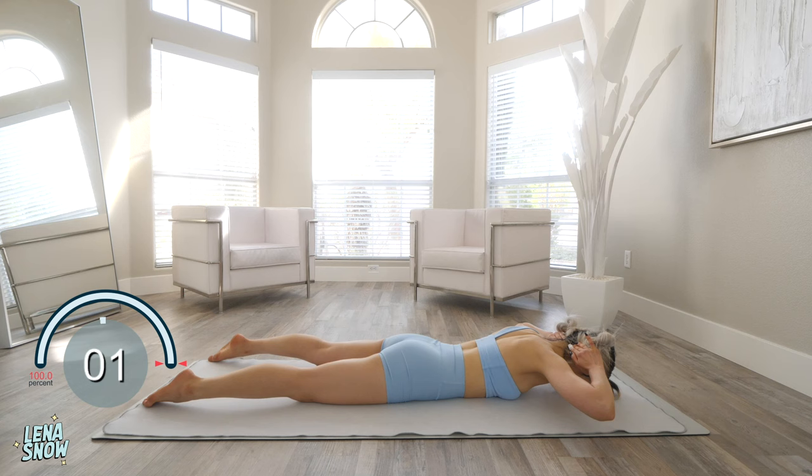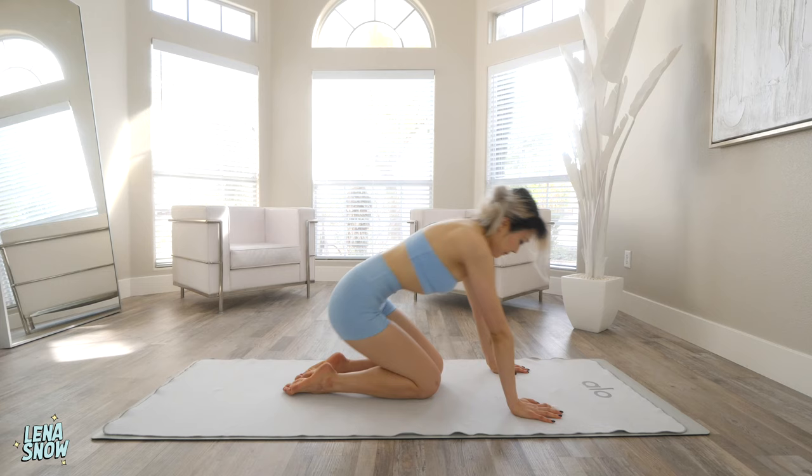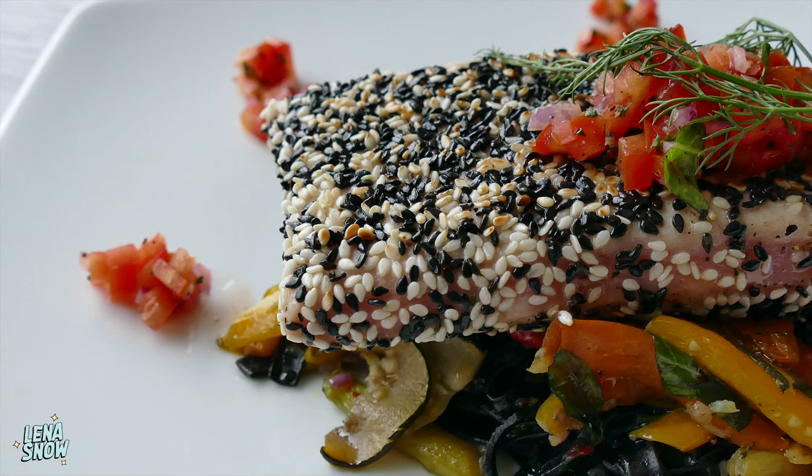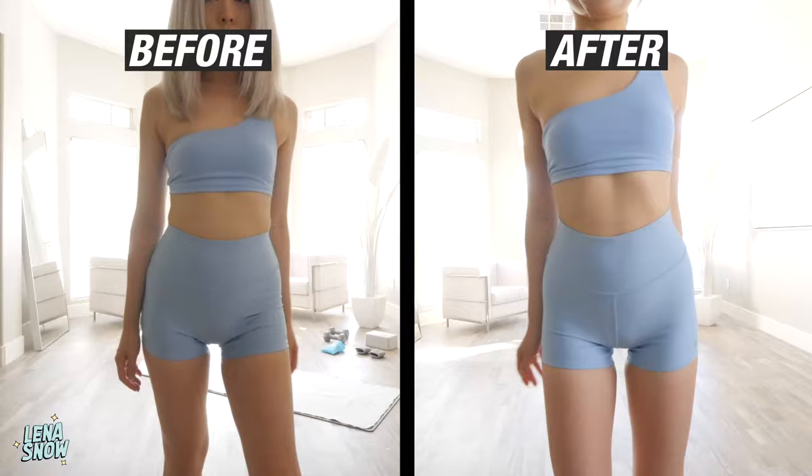Great job on completing this workout. For optimal results, I recommend taking a 1 minute break and repeating this workout 2 more times for a total of 3 times. Also remember, you need to watch what you eat. If you want to burn belly fat in a week, it's really important to watch what you eat.